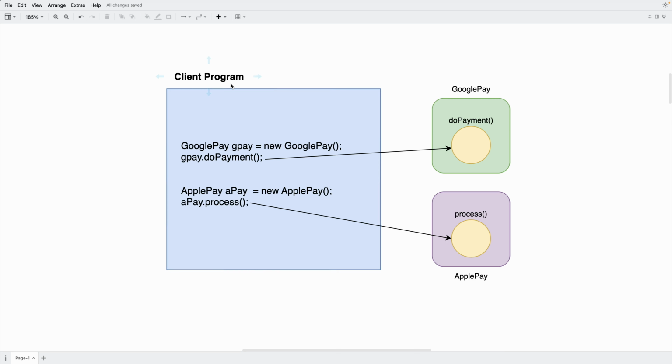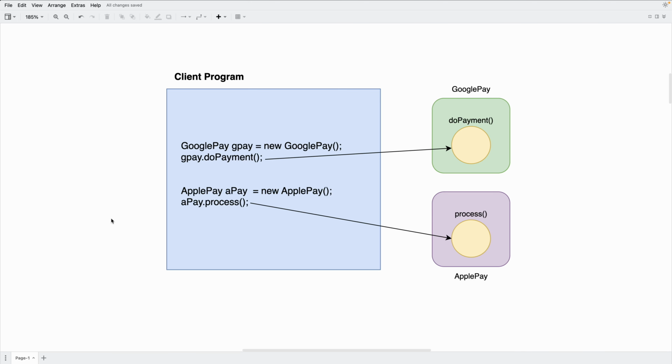And in my client program, what kind of code will we be writing to process the payment using Google Pay or Apple Pay? First we will be creating the object of each class, and then we will be calling their payment processing methods. In case of Google Pay, we have do payment, and in case of Apple Pay, we have process.